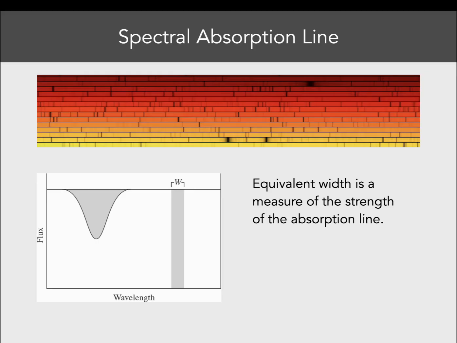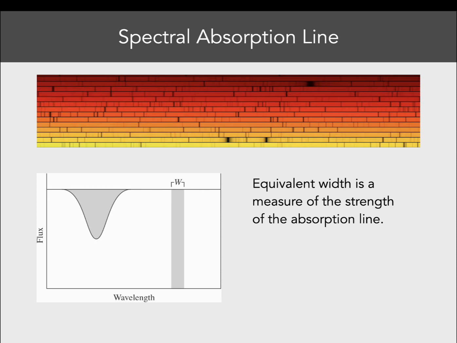In order to measure the strengths of all of these different lines, you can see that the H alpha line is very strong. Some of these other ones are very weak. We want a way of quantifying how strong they are. So if we imagine plotting the intensity through the line, it might look something like this. If you think about what the shaded area is right here, this is kind of the total of all of the energy that's been taken out of the spectrum due to the spectral line.